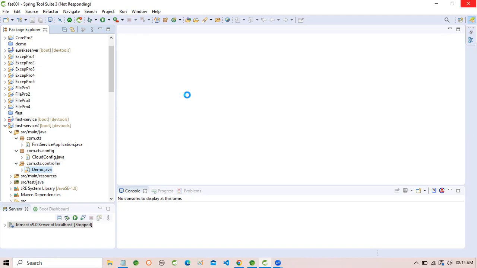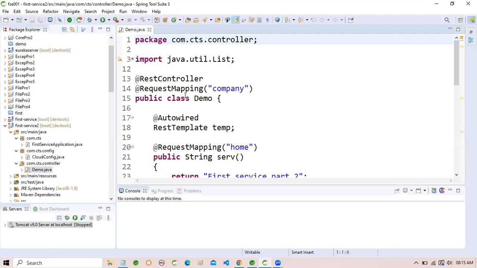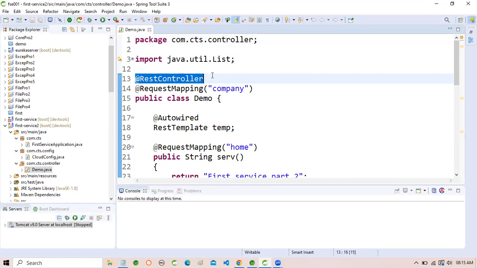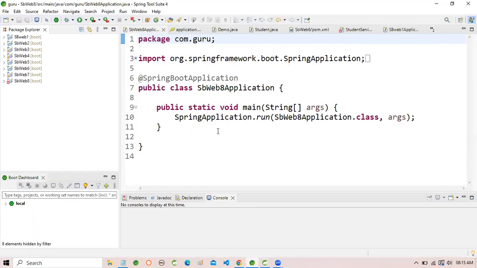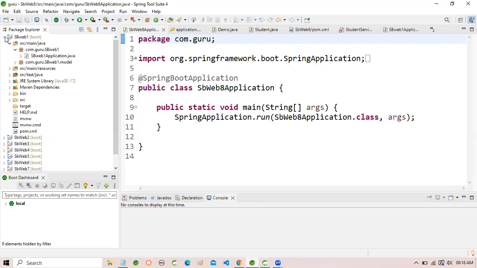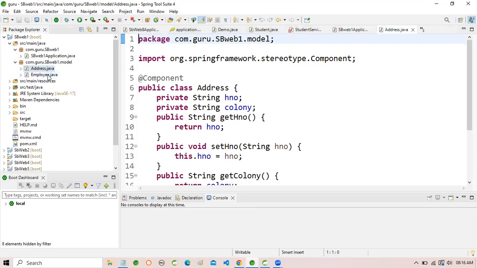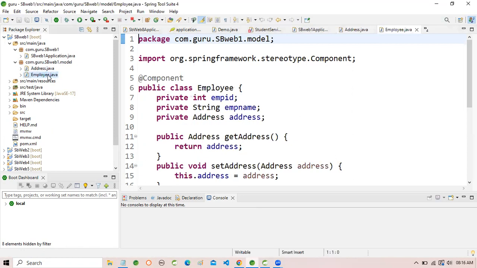Here you can see these are examples of what is called a monolithic project, monolithic architecture.